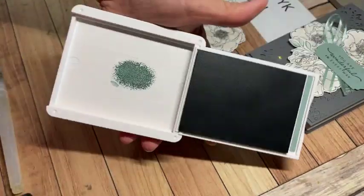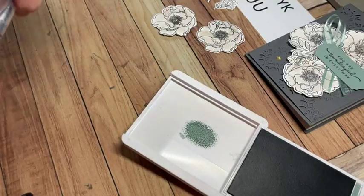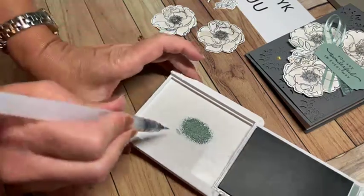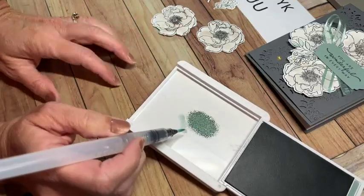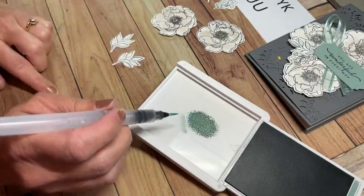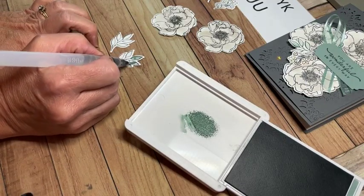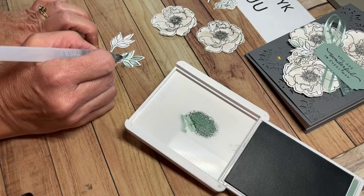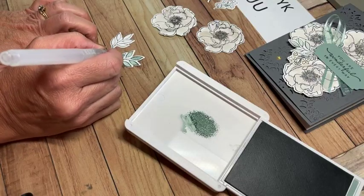And then what I'm going to do is switch gears, and I'm going to go to Soft Succulent, and I'm going to see if I can give that one a good squeeze there. Now when you squeeze it, that's kind of what you end up with. And I'm going to grab my finer tipped brush here, and this one's a little bit more fine, and I'm just going to add a little bit of water there. You can see that happening there. And now I'm going to grab my two sets of leaves here that I want to use, and I'm just going to color those in.